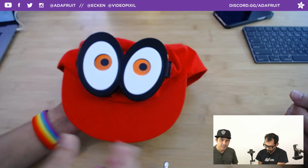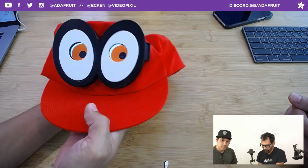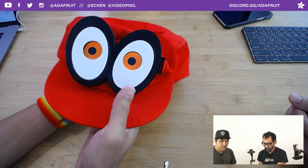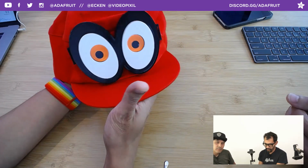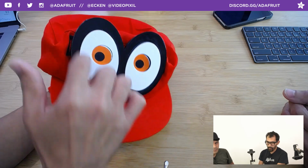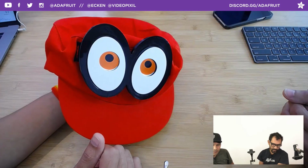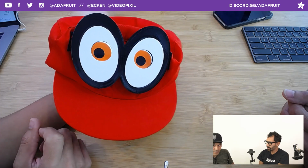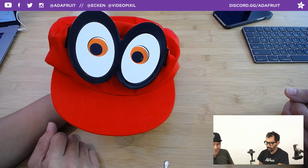We have these little sew tabs on the side, so that's how it's actually attaching to the hat. It's nicely secured on there, and it's not too thick at all. It's nice and thin, so it's not going to be super hot on you. It's not dual extrude; I'm just gluing the white pupils on. The other thing I really wanted to do with this project was, because of the antenna eyes, we had lenses on there, which made them a little bit heavy.